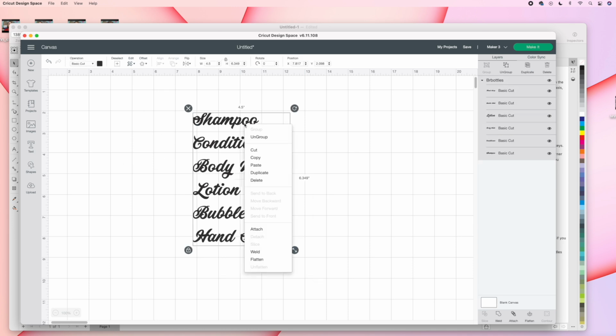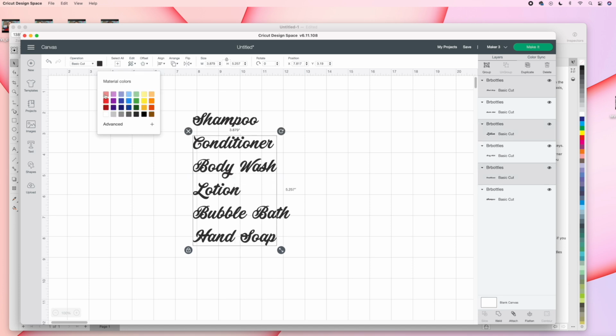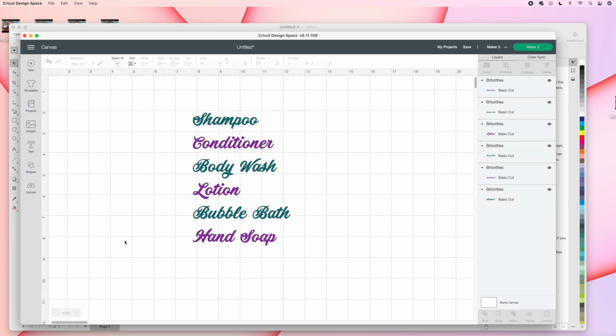So let's ungroup these and let's choose 3 and let's change the color. We're going to do those purple and then we're going to choose the other 3 and we're going to do it in teal because I love a good teal. We need some more colors because there's not a teal showing. Let's choose you. That's close enough. There we go. So now that is ready to cut.